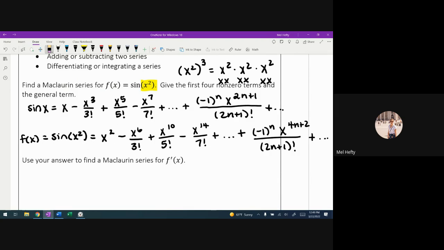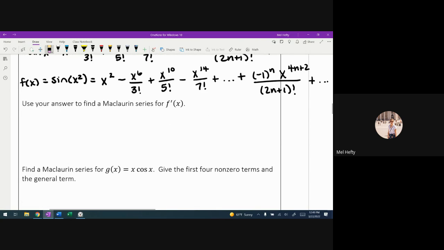All right. So here's a way that they could be constructed on the AP test. That might be part A, and part B might be to take the derivative. Oh, we are almost out of time. Let's go ahead and just take the derivative, and then I'm going to ask you a scheduling question.